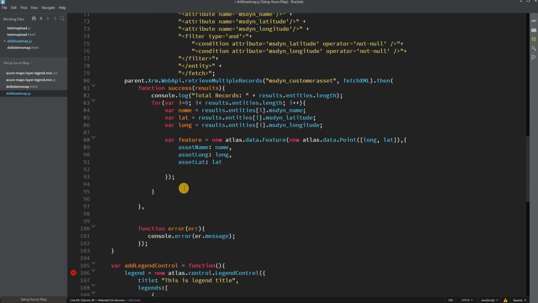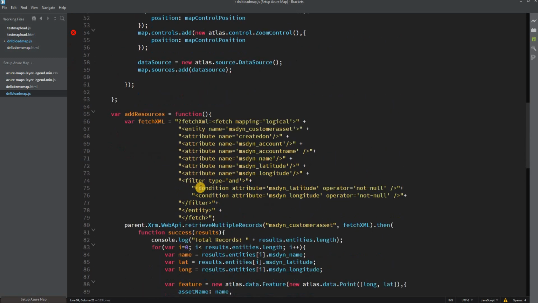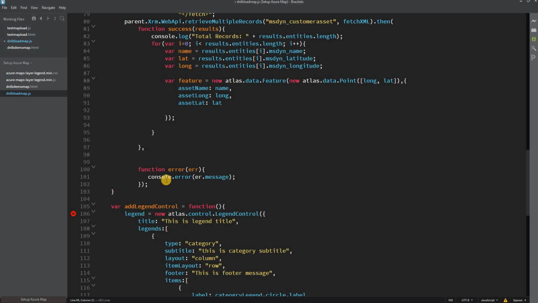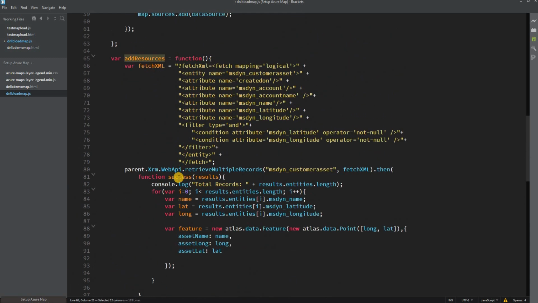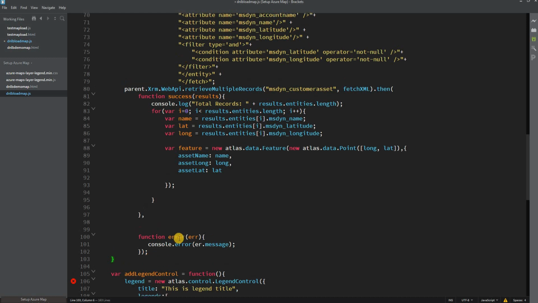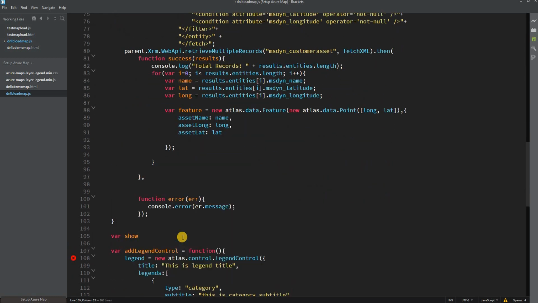On this data source we have to add the features. To do this, I'm going to create another function which will add to this data source here, below this add resource, I'm going to create the new function, show assets on map.